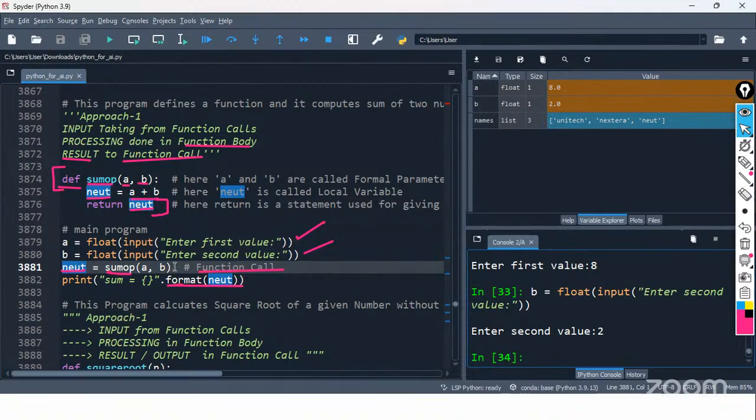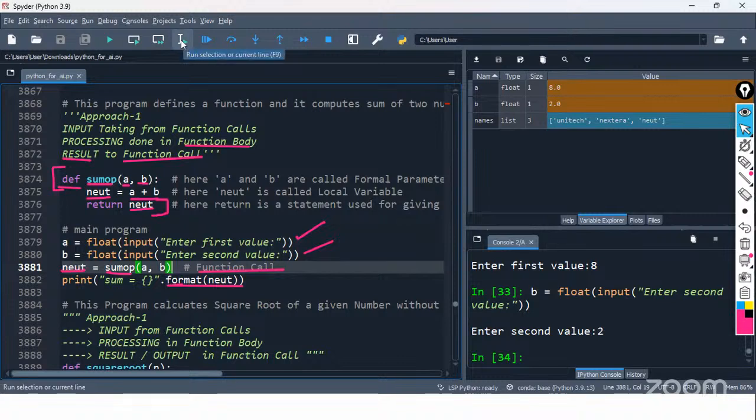Now, we are calling the function sum OP. When I'm calling the function, what parameters are we passing? A and B. What are the values that we have for A and B? 8.0 and 2.0. So the inputs we are getting from the function call, not from the function definition part itself.